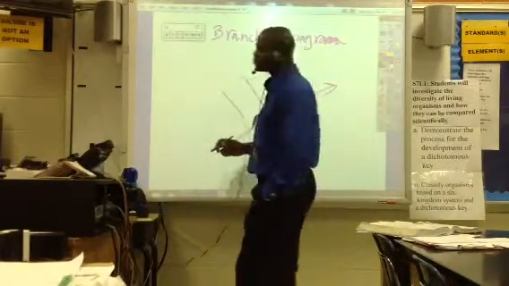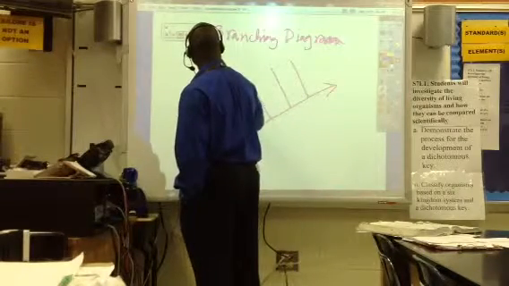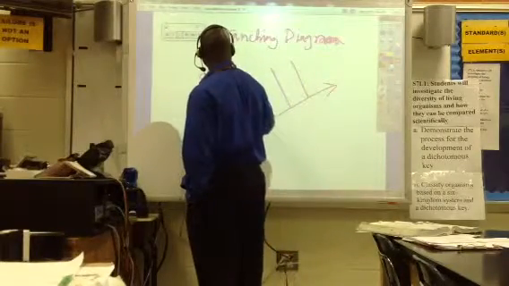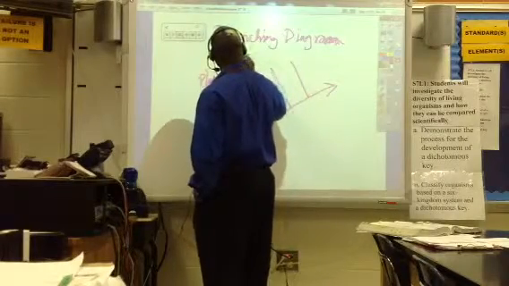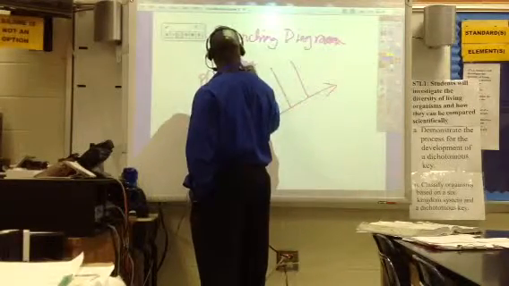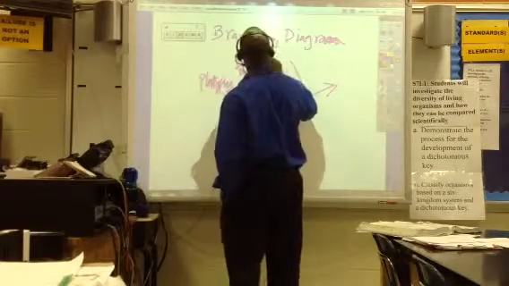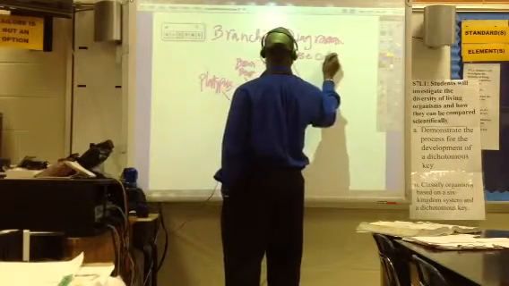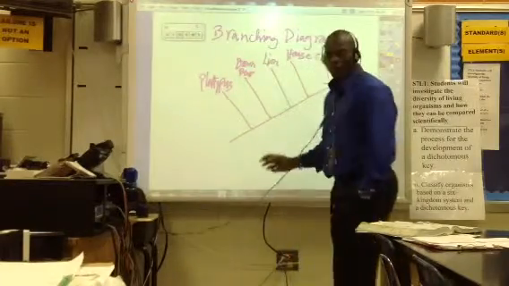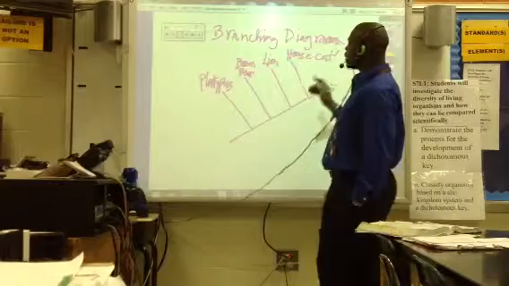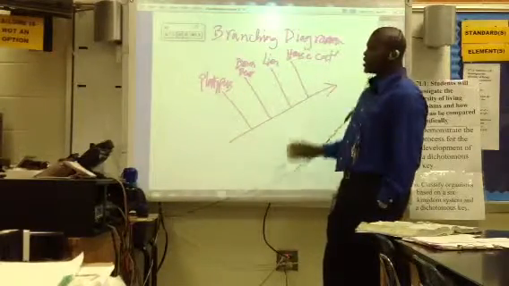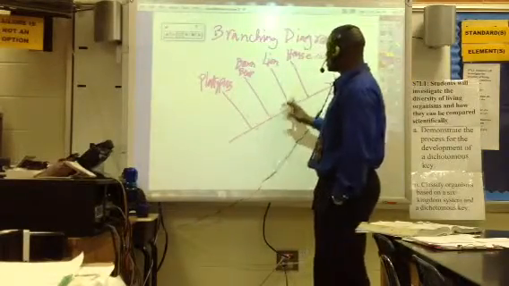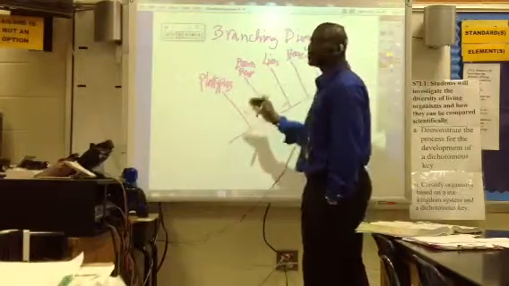And on top of those lines, you have four organisms now: the platypus, the brown bear, the lion, and then the house cat. Okay. Now, what you see here is in ascending order. You have general characteristics to specific characteristics. The general characteristics will include all the organisms on this end of the branching diagram, and as you go up the diagram, it changes to more specific and eliminates the previous organism.